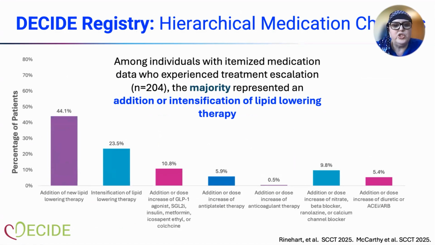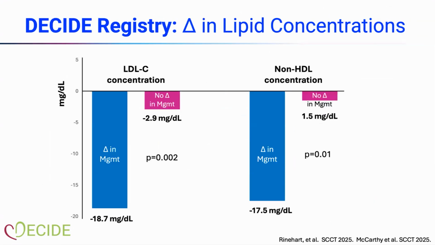This is what I always love to see, what kind of medication changes were made. When we look at the changes in medications, we are predominantly using more statin therapy or intensification of therapy. But what you are also seeing is 11% of those patients had more cardiometabolic disease modification with diabetes medications such as GLP-1s and SGLT2s or triglyceride-lowering medications. You're also seeing more aggressive anti-anginal therapy as well as some additional blood pressure control medications.